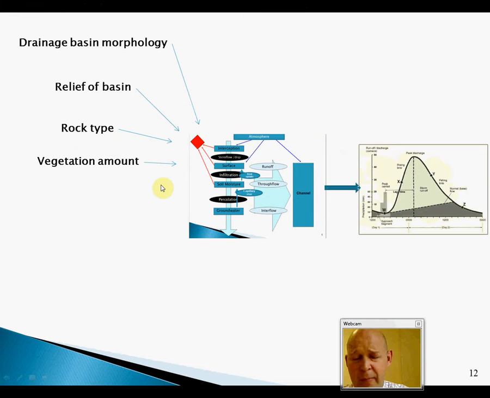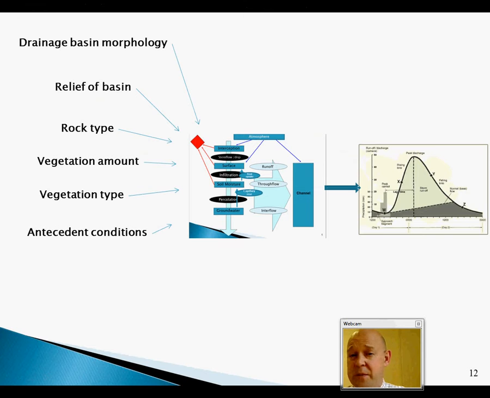Vegetation amount. How much of your umbrella of your canopy of vegetation have you got to intercept and slow down the response of the system to give you your hydrograph? Don't just think about vegetation amount, think about vegetation type. Some vegetation is equipped and adapted very quickly to get rid of water, so rubber plants, for example, with the drip tip leaves, you remember that. They're very good at moving water rapidly from interception store to surface store, but mainly if you've got a load of vegetation, you're going to get a slowing down, you're not going to get a flashy response.